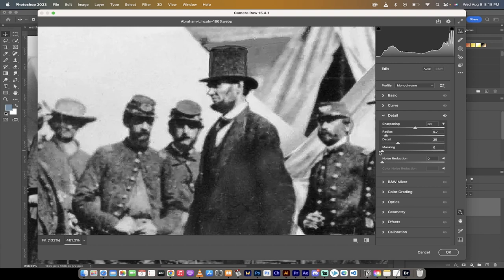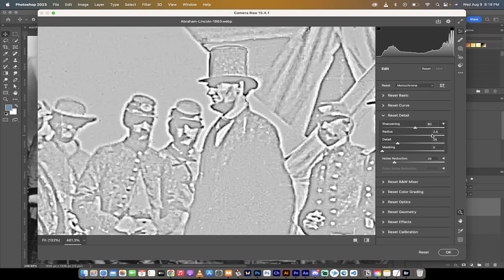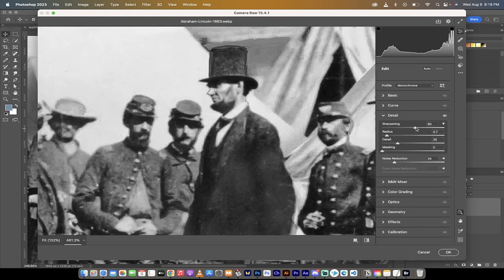You can mask it or not. Now for noise reduction — I'll show you that too. We're getting rid of some noise, but if you go too far you lose detail and it starts to look a little cartoony, so be careful. On a PC hold down Alt, on a Mac hold down Option, and start pulling on some of these sliders — watch what happens. You can see exactly the negative, so you're basically working with the negative. Pull the radius or detail and you can see exactly what you're doing. It just gives you another option to view the adjustments.